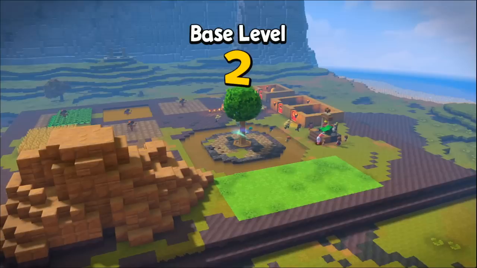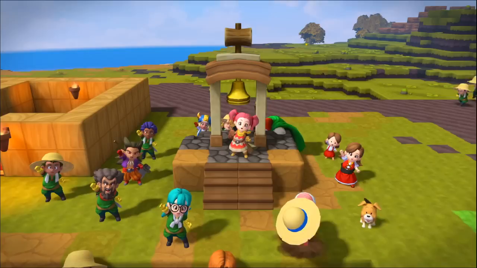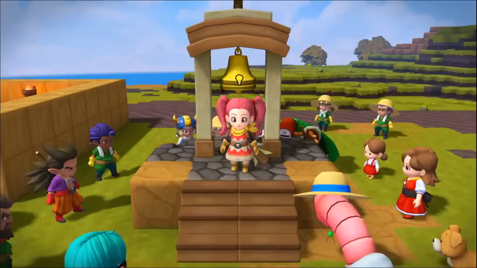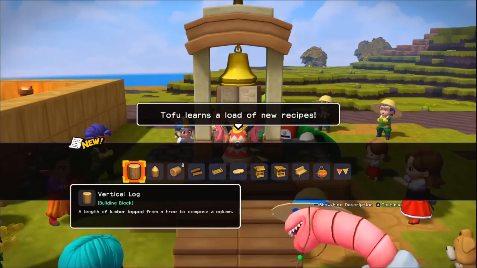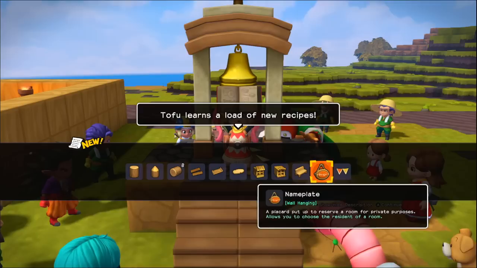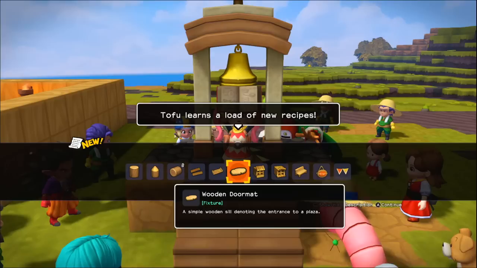Hey! So what do we get at 3? Ooh, specialists at sowing seeds. And some new friends. Man, now we can make these things. And bridges. Cool beans. And nameplates so we can assign a room to be somebody in particular. Wooden doormat. Huh?